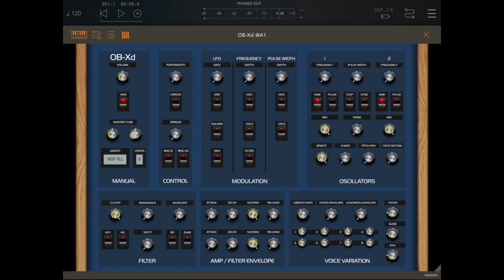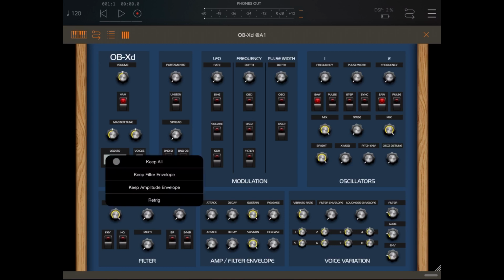Here you have 2 settings for the master tune. So you have a coarse one and a fine one. So let's try them. Okay, perfect. Now there is a legato set of parameters here. It's set to keep all, probably, which is the best for now.